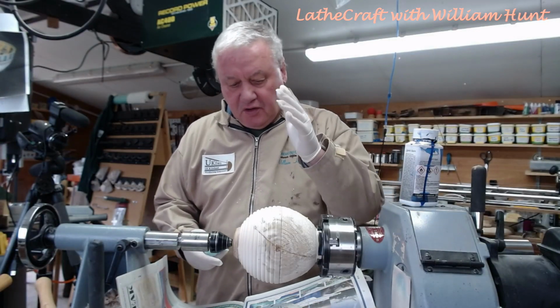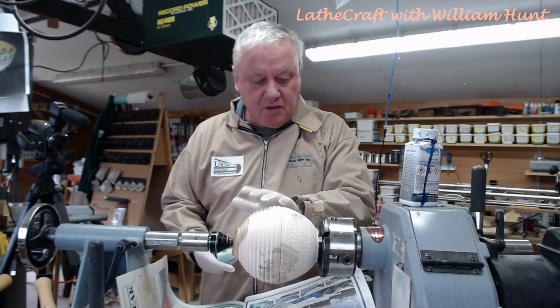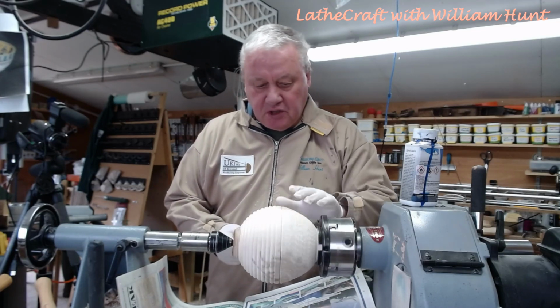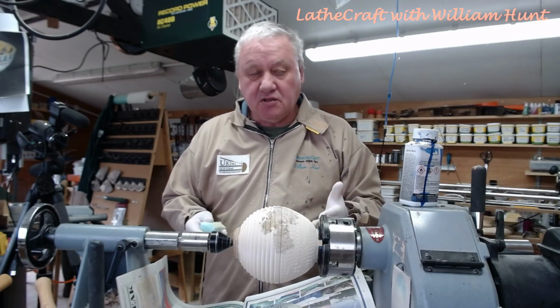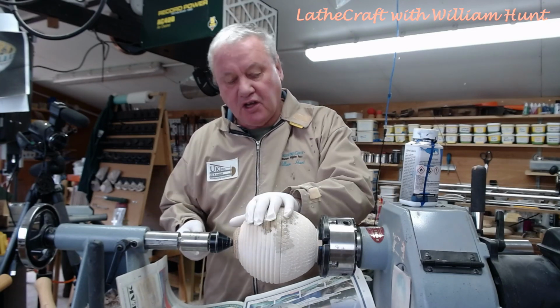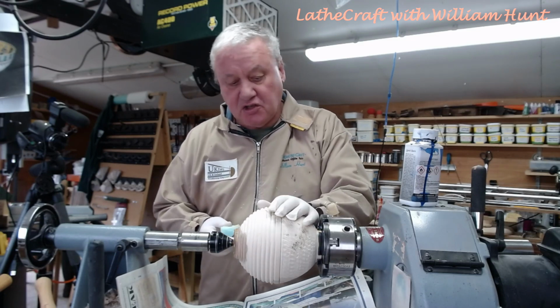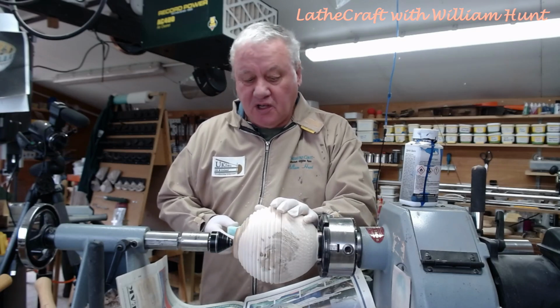So I've done some beading on the top, I've added some texture on the bottom, and I've got a transition there between. I don't quite know what I'm going to do with that yet. So I've been humming and hawing about what colour to use. Now it really comes down to red with the gold highlights on the outside, green with gold highlights on the outside, or blue. Now I've done a few pieces in blue and gold recently, so I'm going to do another one.